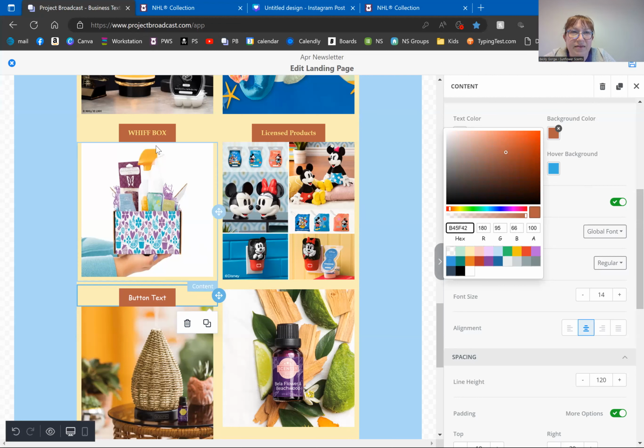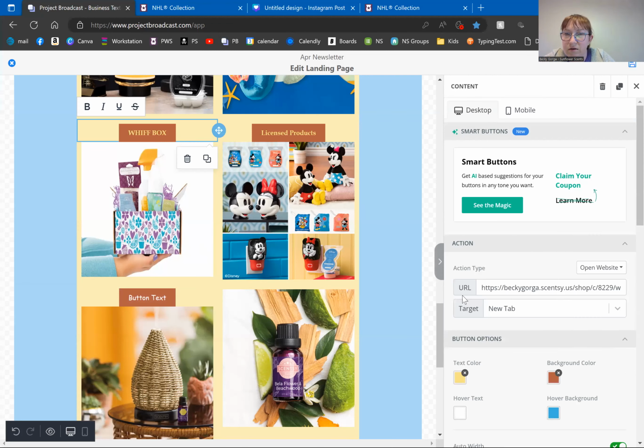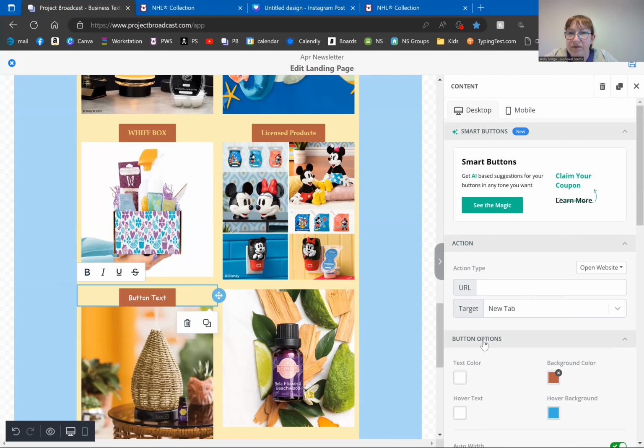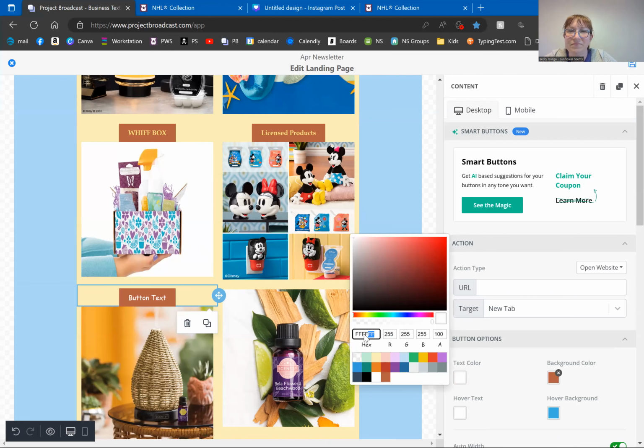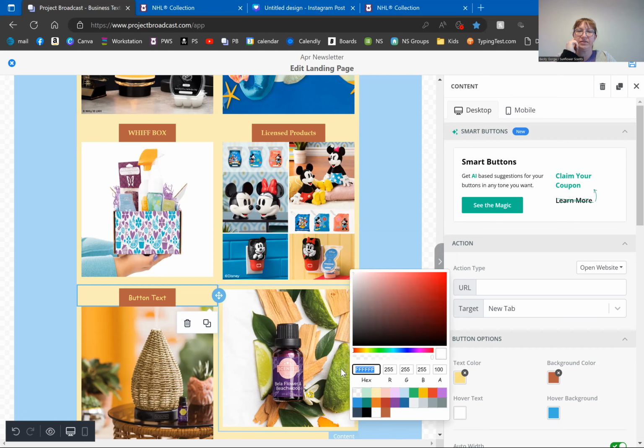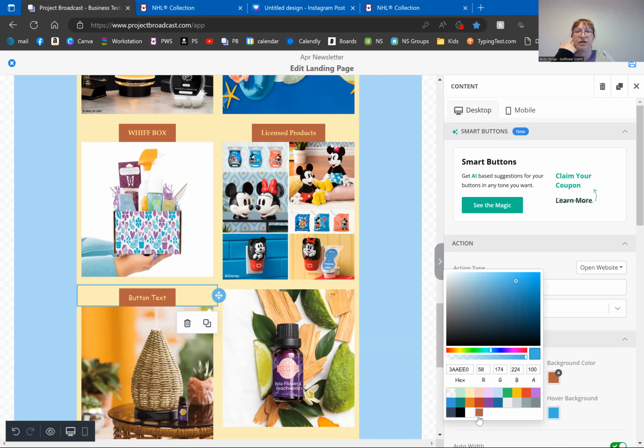And then my text color, let's see what color it is. I'm gonna copy that, which I probably could have done for the button color too. But that's okay. So now it can be all the same color, right? And then I'm gonna do the hover text, which, if you want it to be a different color when you hover over it so people know that it's a button, you can totally make that a different color. That's up to you. Okay.